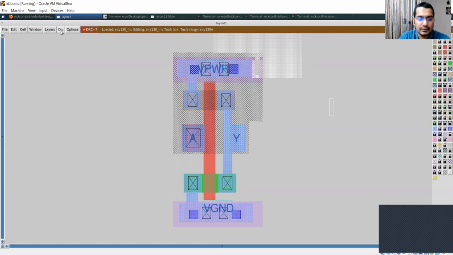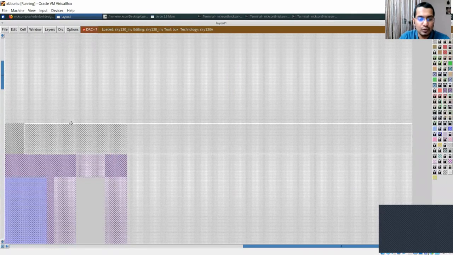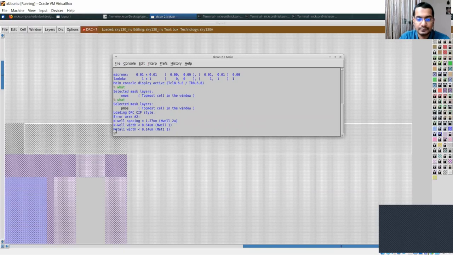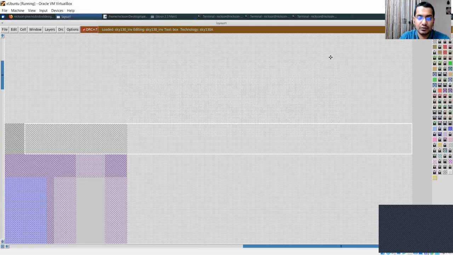To know the error, you go to this DRC tab, and then you click DRC, find next error, and the tool will zoom into where the error is. And if you want to know what actually is the error, once the tool highlights this error, it will be written in the TKCon window. So these are the DRCs which you're seeing. This constraint, the physical DRC, is what is getting violated. So this is important from the manufacturability point of view, because if the DRCs are violated, it cannot be manufactured. So you have to ensure your final design needs to be DRC clean.